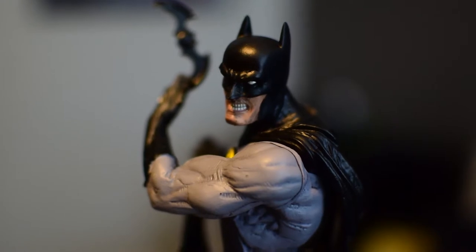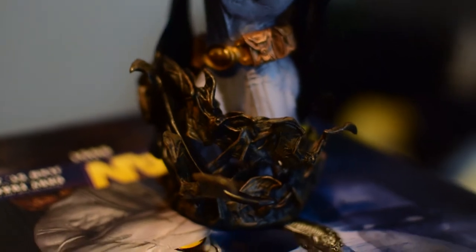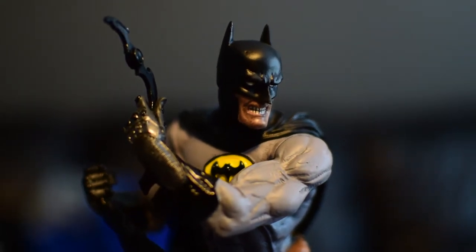This artistic sculpt — it's on the box over here — was sculpted by Jean St. John. He did a great job transforming all the different little details. He's got the ripped muscles here, and all the little things in the belt. Each cargo pocket on the belt has a holder, a clasp. The bat's wings all look very leathery or bronzed even. The cape is very leathery right here. The scallops on the glove look great. This little textured pattern looks like piping, but it's probably like a flexible area for his wrist. It looks fantastic.